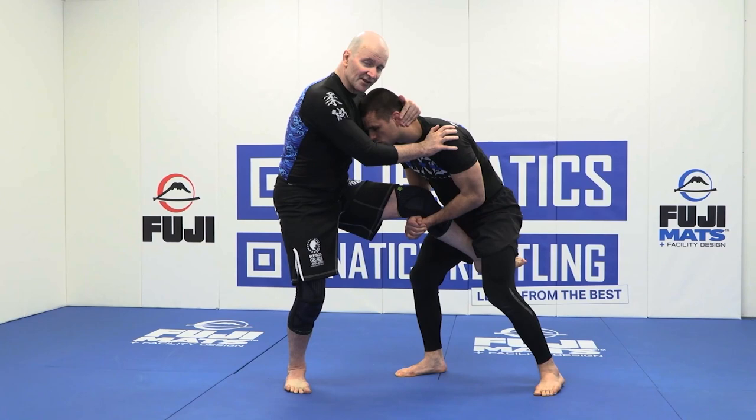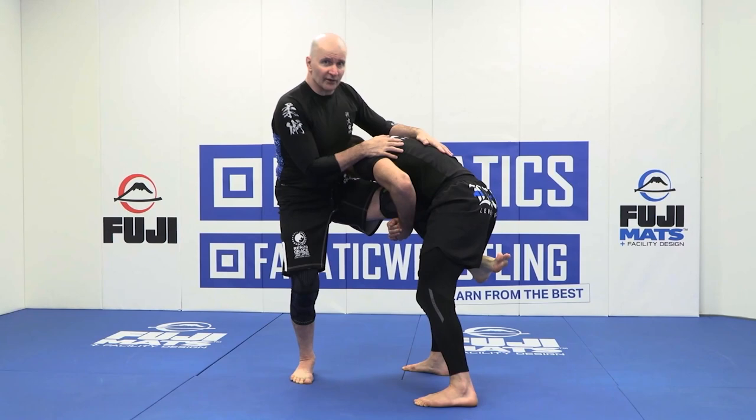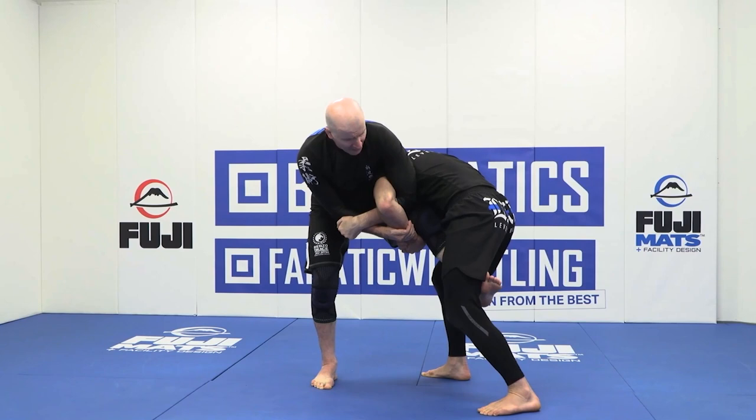When we see him trying to pull us around, we're controlling our training partner's head — we just take it and pass it across to the outside. It's not that hard because the only contact is his forehead right here. As we go to pass our training partner's head, his elbow becomes exposed and we lock up the kimura.